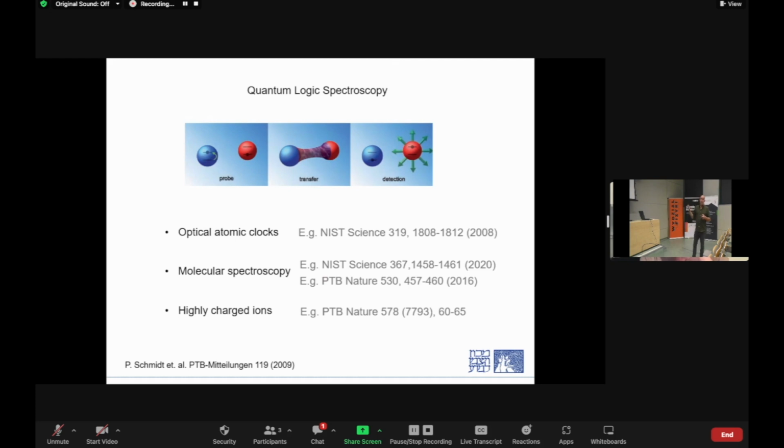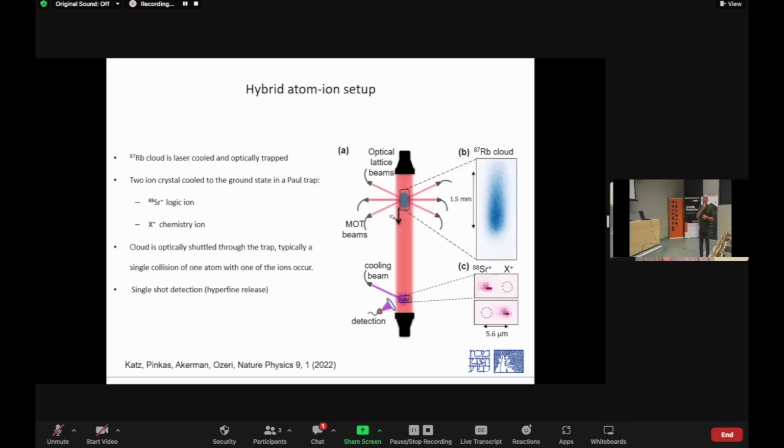However, in order to perform this measurement, we need all the lasers to work with all the isotopes, and we came up with a different method that we conceptually borrowed from the world of precision spectroscopy, that of quantum logic. In quantum logic, you use a single logic ion and then a spectroscopy ion that you don't control. All you do is make sure that photons collide with the spectroscopy ion. The fact that the spectroscopy ion has undergone a transition, either internal or external, due to the recoil momentum transfer from the photon to the ion, is observed through the extreme control of the logic ion. So this method is used in optical atomic clocks, in molecular spectroscopy, in the spectroscopy of highly charged ions. And we borrowed that idea in order to investigate collisions between an uncontrolled ion and its environment, so ultracold atoms.